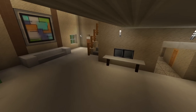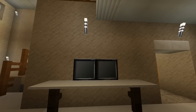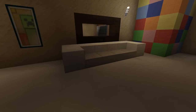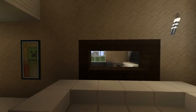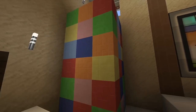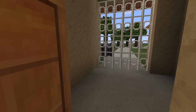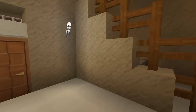Next we have the big main living room where he does mostly every video. This is where the cameras to the garage and every part of the house are — this is where all the scary stuff comes out, where he sees a ghost or the lights in the garage turn off. There's the table with all the security cameras, the couch, a painting of a clown — I couldn't find anything close to a clown so I put a skull painting. There's the wood thing his dad handmade, and all the foam blocks from his foam pit videos. There's a second couch and his picture frame. I gated off the front door since he doesn't really use it much.